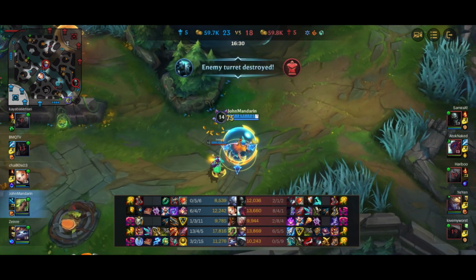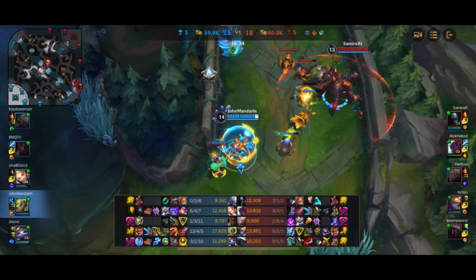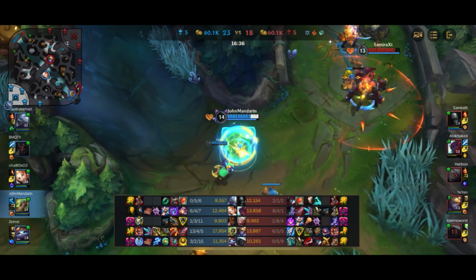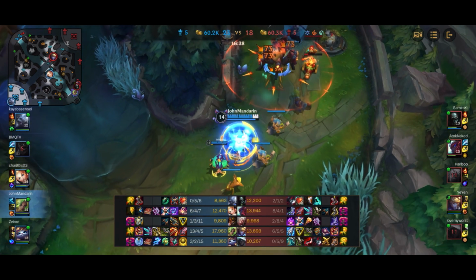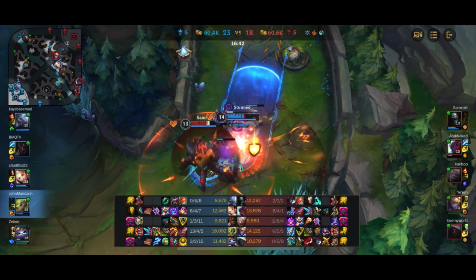So now with the Baron, the only real logical course of action is to push the side lanes. So here we run into Yone and Urgot dashing away. I'm trying to get back the cooldown by proccing Navori here. Now here, Urgot ults me. I thought I was fine.